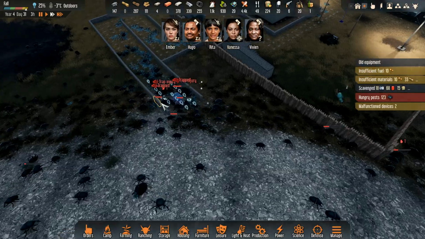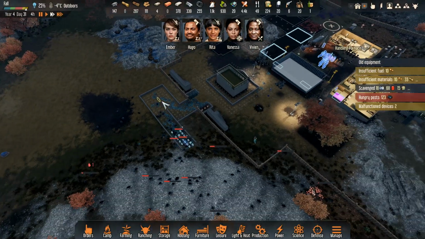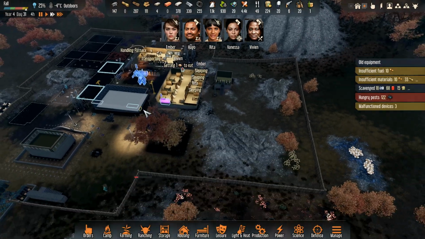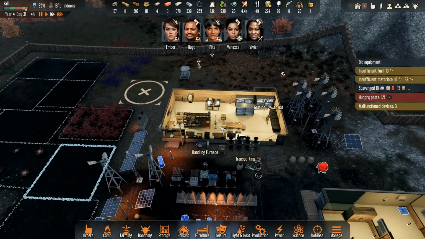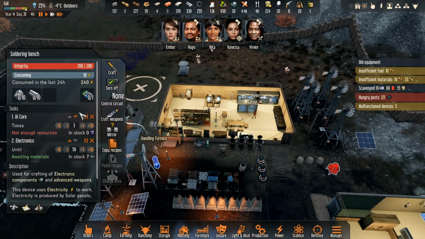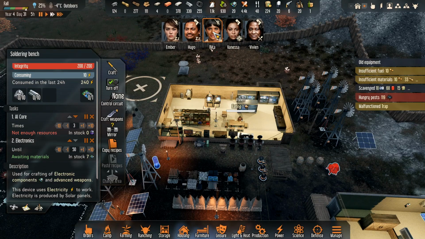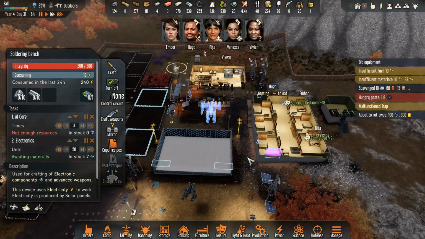Where's our little drone? Oh, he's over there. He's okay. Right, we still need... oh, we're getting there. Electronics are coming up. I'm trying to get not the power cell, the AI core, which we need 10. So Vivian will get that done very shortly.